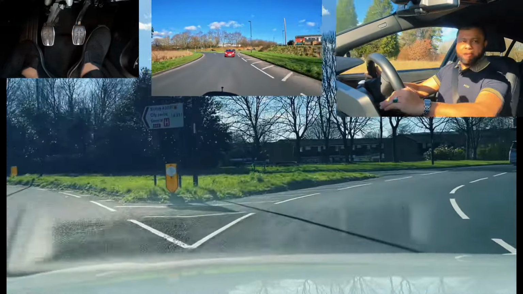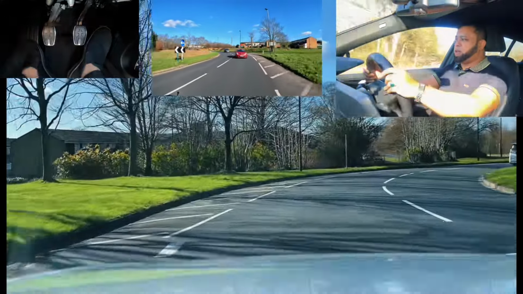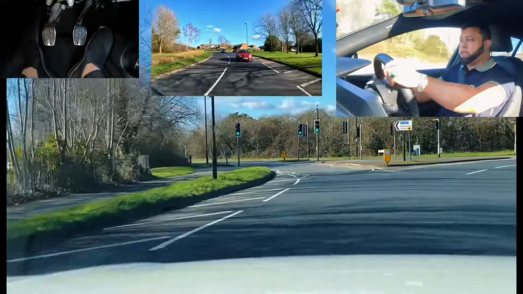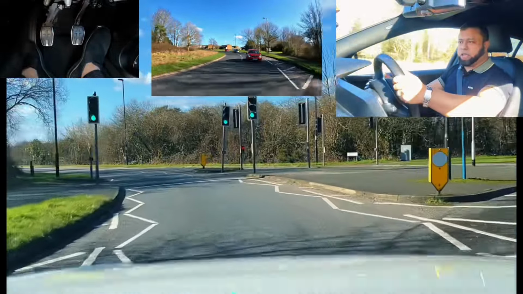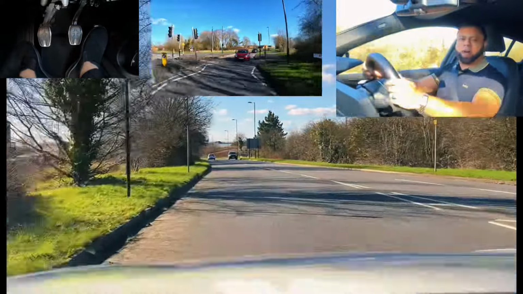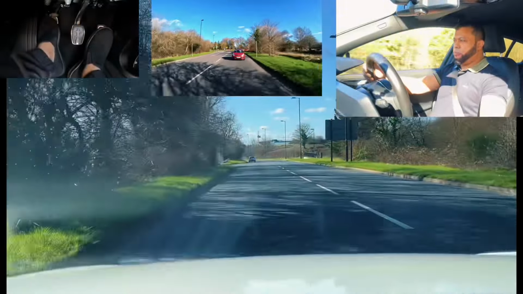Signal here. Good. And leave the signal on. Don't take it off yet because I haven't gone out the roundabout yet. Around here, still leave it on. Still leave it on. Don't take it off. It should come off with my steering. If it doesn't come off, I'll take it off. It came off. Mirror. Third gear.